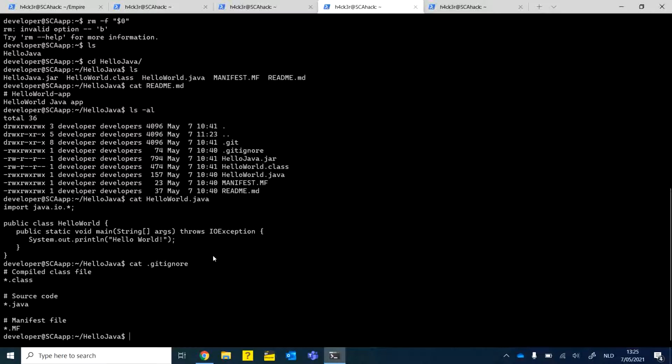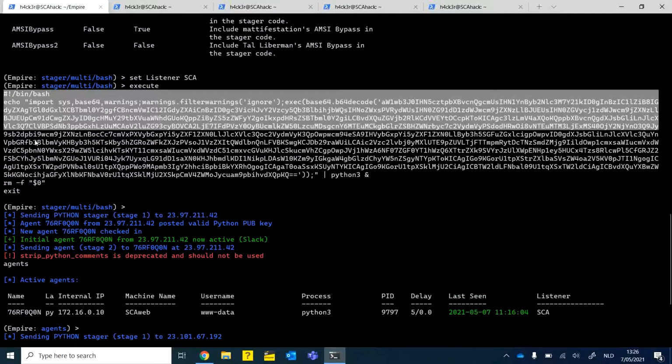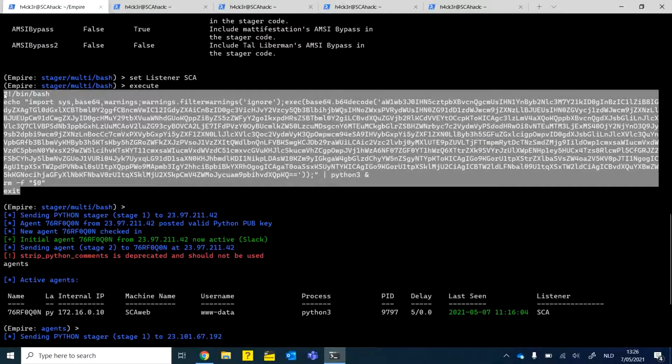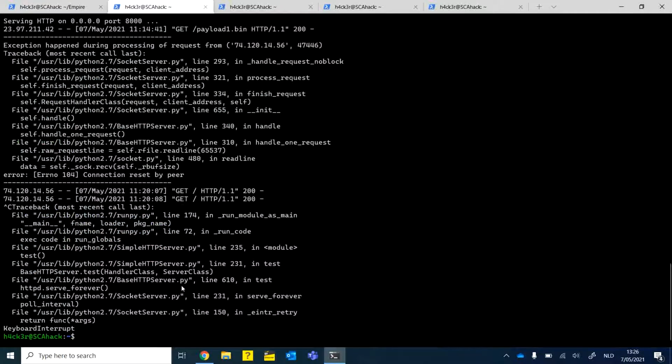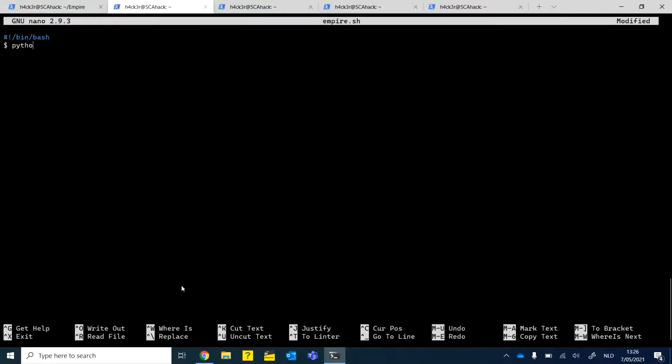So let's do this by creating a script. Let's say, where was this? Okay, so we have here our Empire payloads. Let's just add them directly to this. Let's stop the server for a second and create empire.sh and just paste it in there.